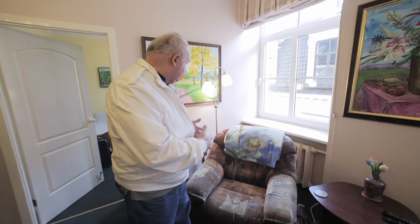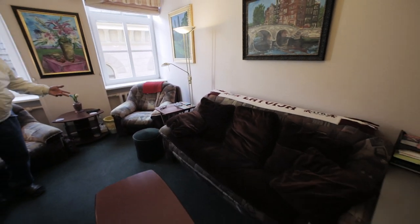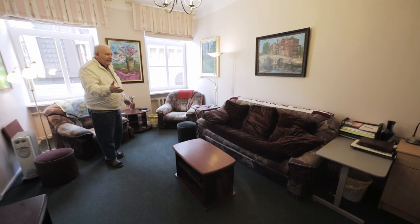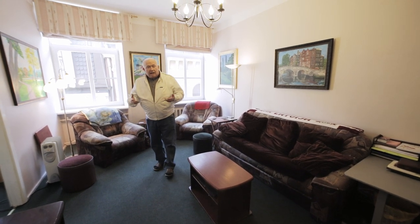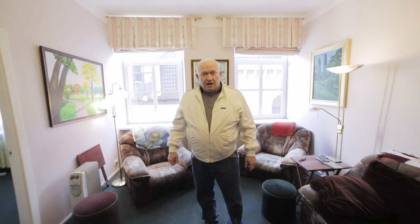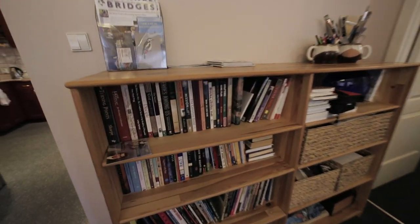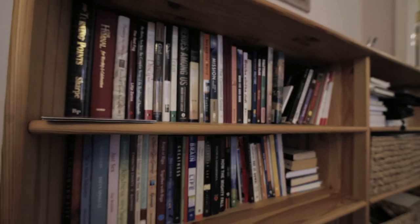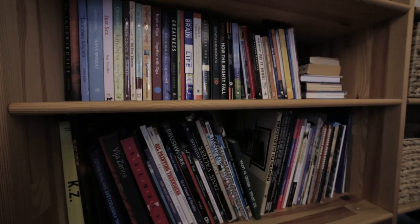This room has two easy chairs and a big sofa that can also convert into a double bed. There's a desk and of course there's free Wi-Fi. I work as the president of an international charity that focuses on the Baltic countries. As a result I love to read, so there's a small library right behind you with lots of books on many topics. We're a Christian charity so there are books of faith as well.